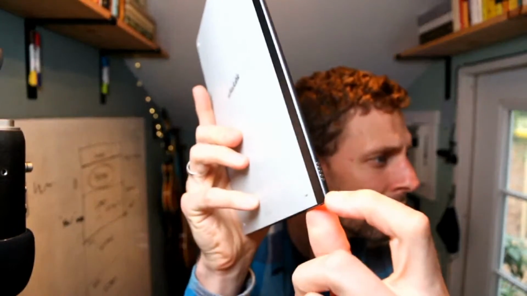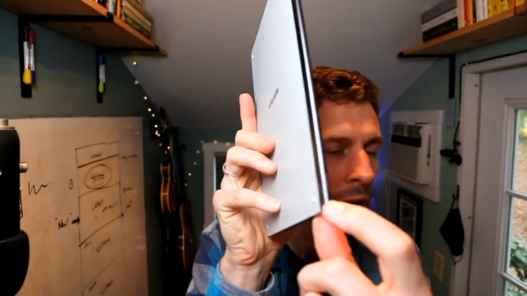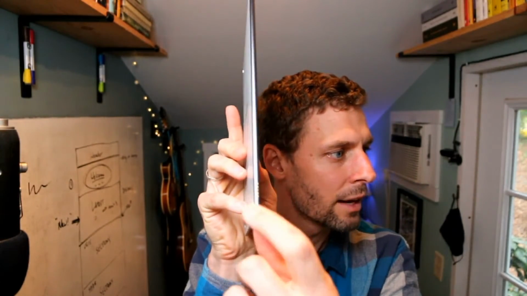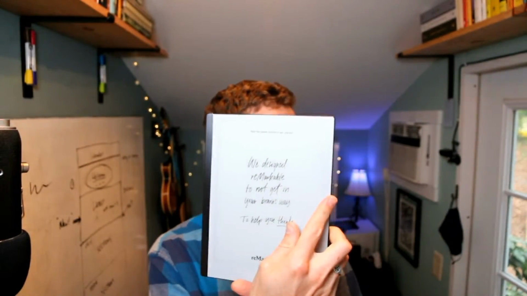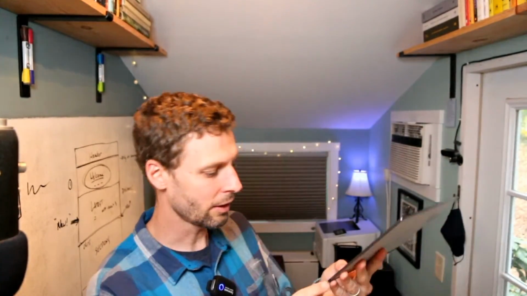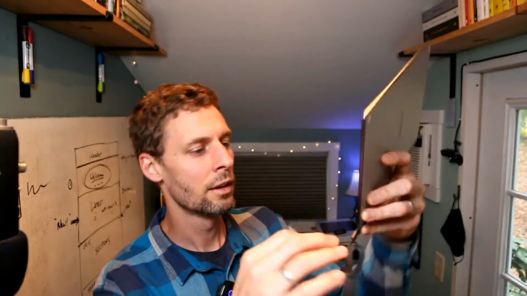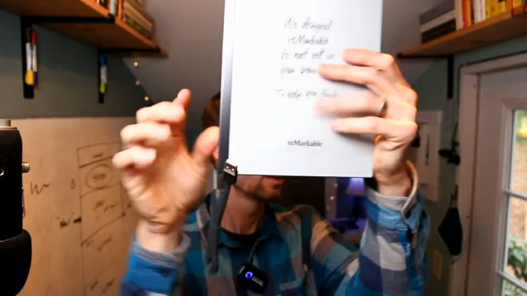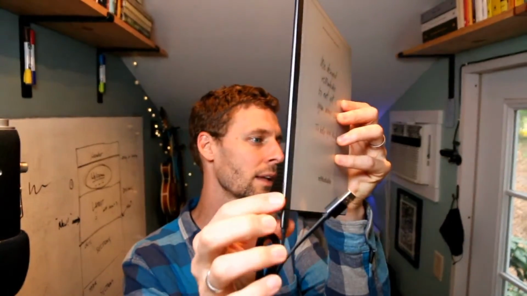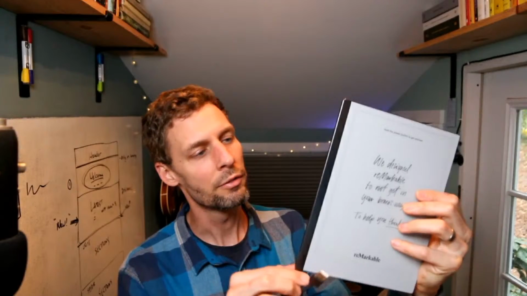Oh, interesting. So it's got a metal fitting here, a magnetic fitting where it attaches to the cable. So it really doesn't even attach to the cable at all. It doesn't have a physical port on the device. Well, maybe it does have a physical port on the device. I don't see it. Oh, there it is. Okay, it's on the edge. It's USB-C. So it has a nice USB-C cable down here in the bottom that slides in. Look how nice that looks. Slides in very parallel. I think this magnetic thing here is for the folio, if I remember correctly.